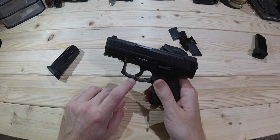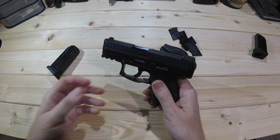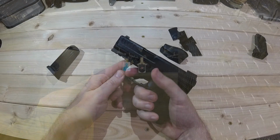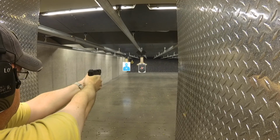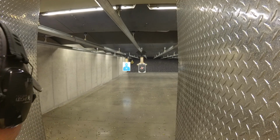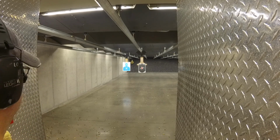I mean, it's really been the major criticism I've had of the VP9, at least from my shooting experience. So there is no longer that valley there, and I think that makes for just a more pleasurable shooting experience, and not having it be prone to potentially catching the pad of your finger or your first knuckle in that little valley right below the trigger. So that's really nice. I like that quite a bit.